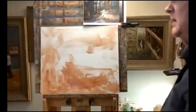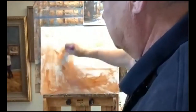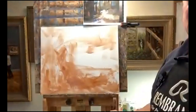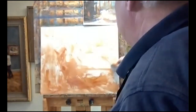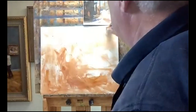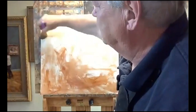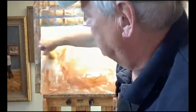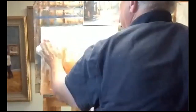It's tough to do on Zoom, painting people, because drawing people out takes a lot of effort. And if you don't draw it out right, you kind of screw the pooch. That's where dogs are pretty easy to paint because they don't talk back too much.